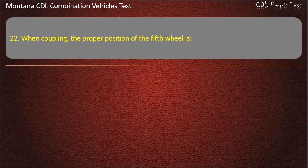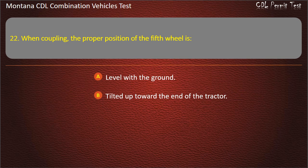Question 22. When coupling, the proper position of the fifth wheel is level with the ground, tilted up toward the end of the tractor, or tilted down toward the end of tractor. Answer. Tilted down toward the end of tractor.